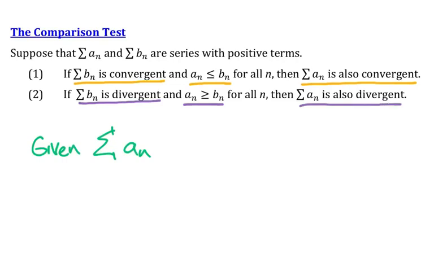So as we do a few examples, I think these words make a little bit more sense, but just to think about it for a second, let's talk about this first condition. If we know that B sub n is convergent, and we're saying all the terms of the series we're investigating are less than that, it kind of makes sense that the sum of A sub n will also be convergent, because the terms are smaller. By the same token, if we know that B sub n is divergent, but the terms of A sub n that we're looking at are all bigger than that, it makes sense that A sub n would also diverge. So let's try a few examples now.